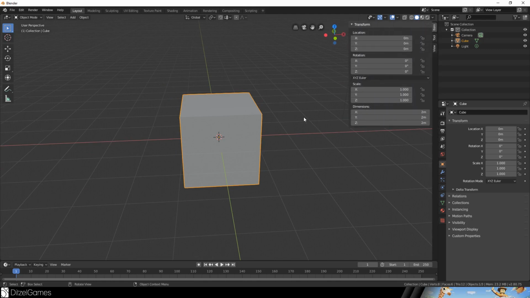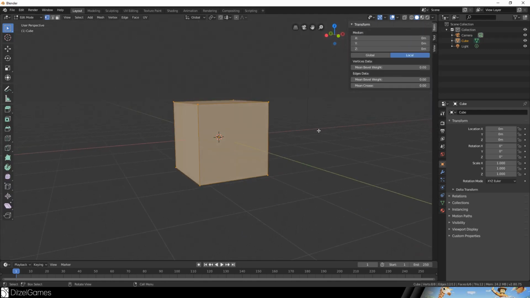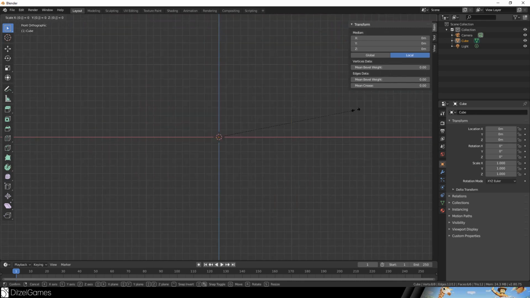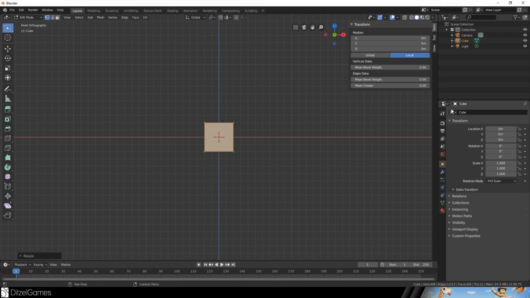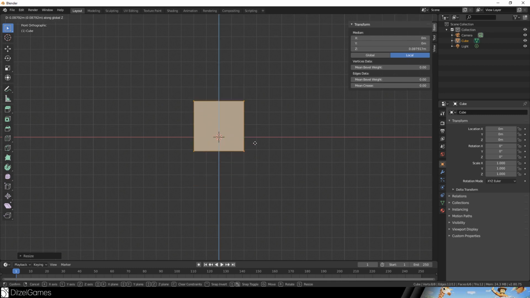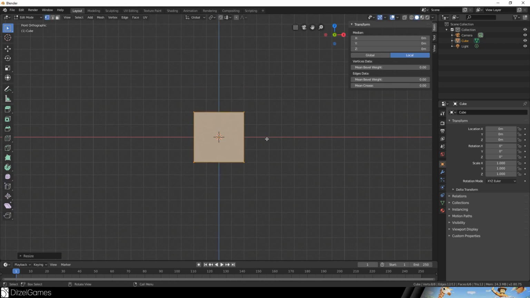Okay, let's do this. So at first we go in edit mode, and here we see the units. So scale by 0.2, maybe. Yeah, there we go. Grab it, and I would suggest just to use these numbers instead of using anything else. So for example, grab that, 0.15.